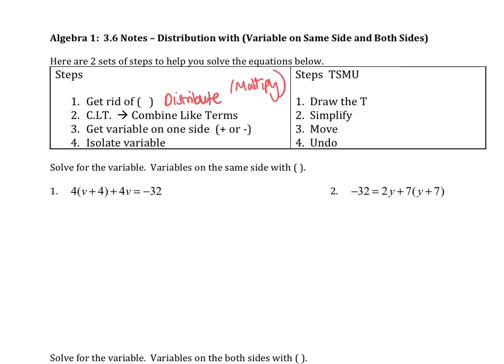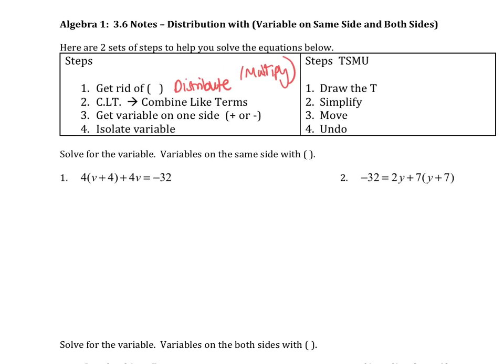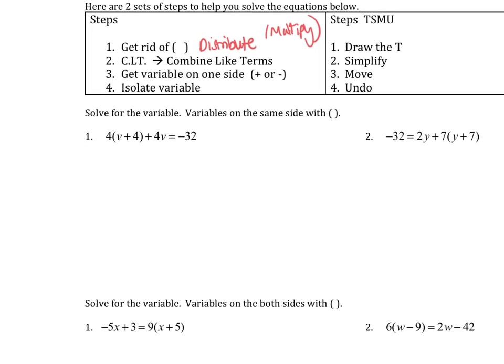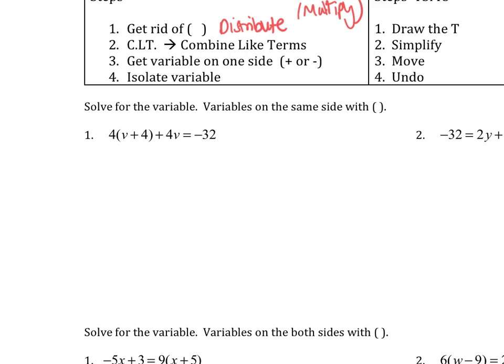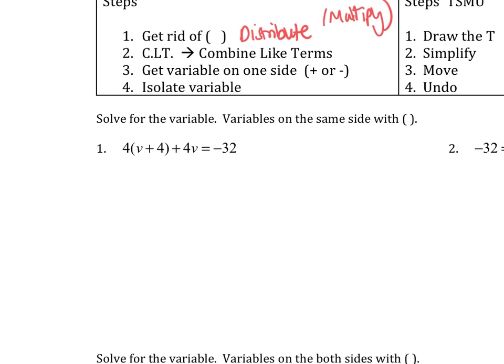Okay? So these are a couple different ways. I'm going to show you both ways, sort of. I'm actually going to combine both of these steps, okay? So I'm still going to follow what we did in the last lesson, which is the 3.5 lesson, and I'm going to follow the steps that are outlined. So the first step is to get rid of the parentheses.